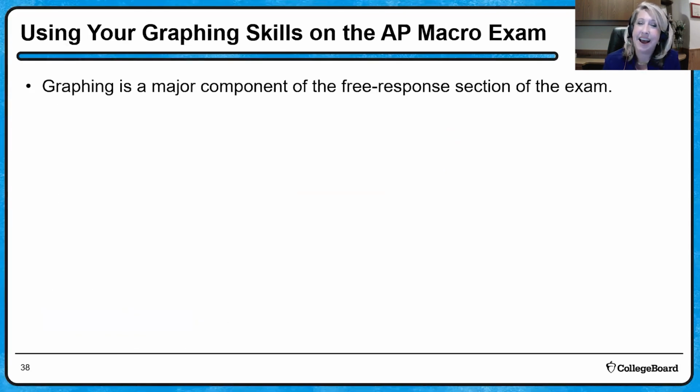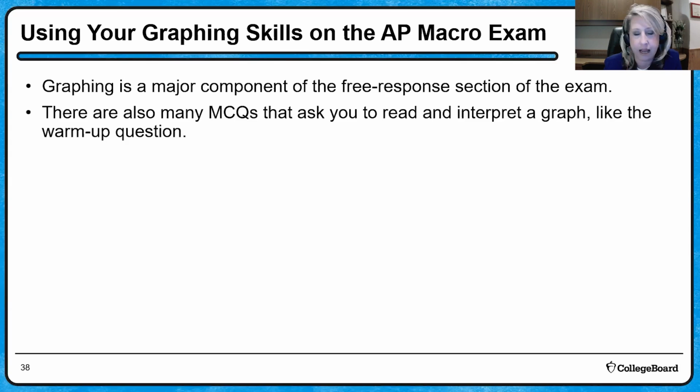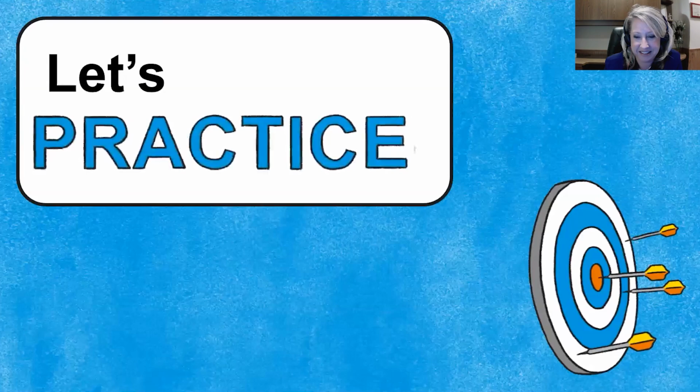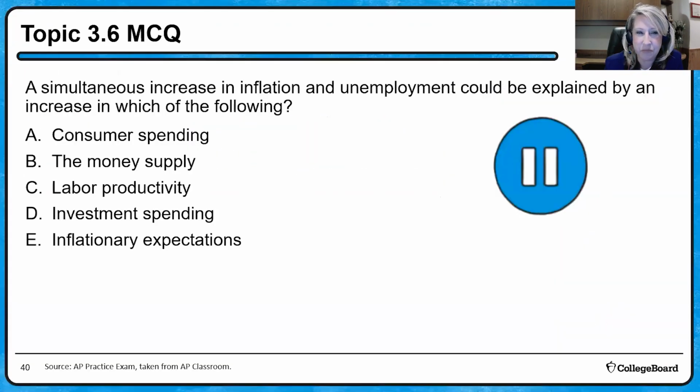All right, so that was a lot of review. Now we're going to practice. Graphing is a major component of the free response section of the exam, as we've already talked about, but there are so many MCQs that you can solve easily if you employ the right model when trying to answer the question. We saw that in our warm-up question. So you can and should use graphs when you're answering multiple choice questions as well. So let's practice doing that now. Here we go. Pause your video and see if you can use a graph to answer this question.